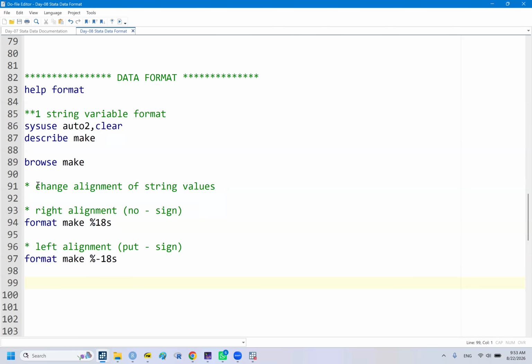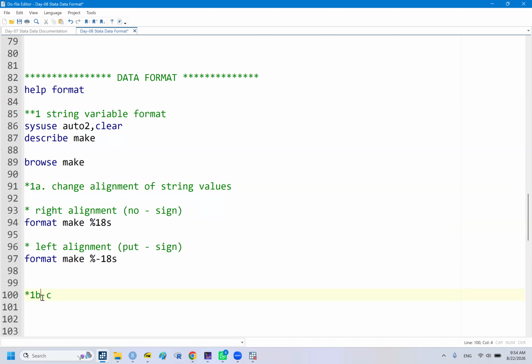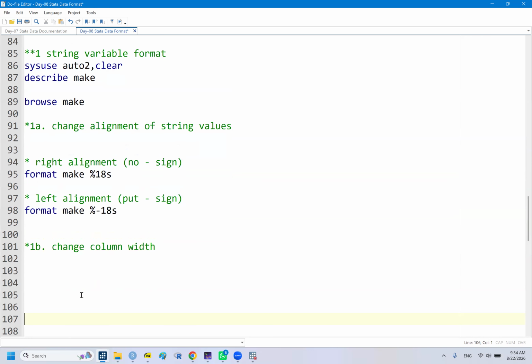But currently, this is 1A, 1B, change width. 1B is change width, column width. How can we change a column width?